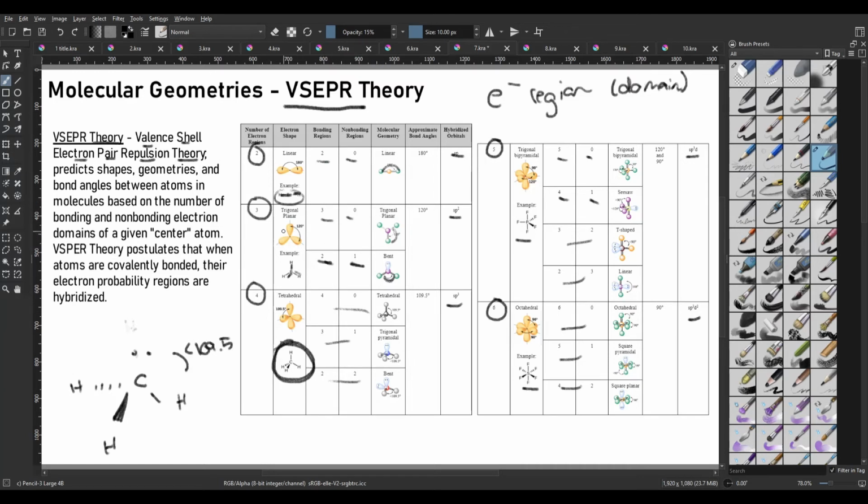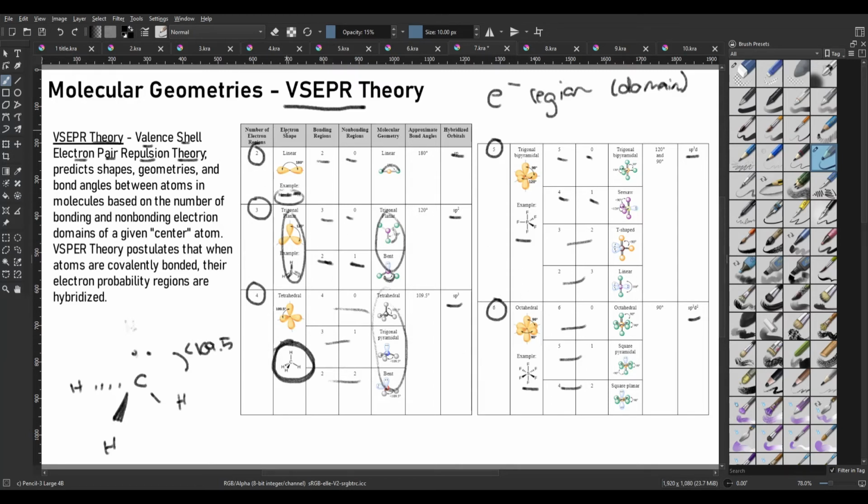And from that you can deduce a shape right here and then a corresponding geometry for the shape. So this is going to be the shape in this first column here. The geometries possible for that shape are going to be right here. If you can memorize these, you'll be all set. So we're going to be doing some practice problems with these in just a second.